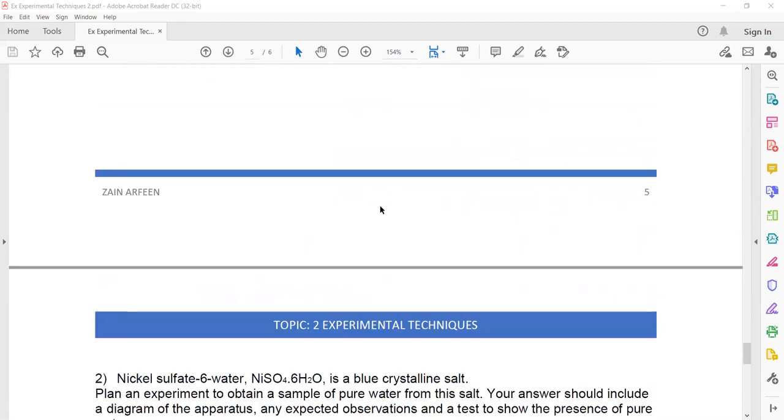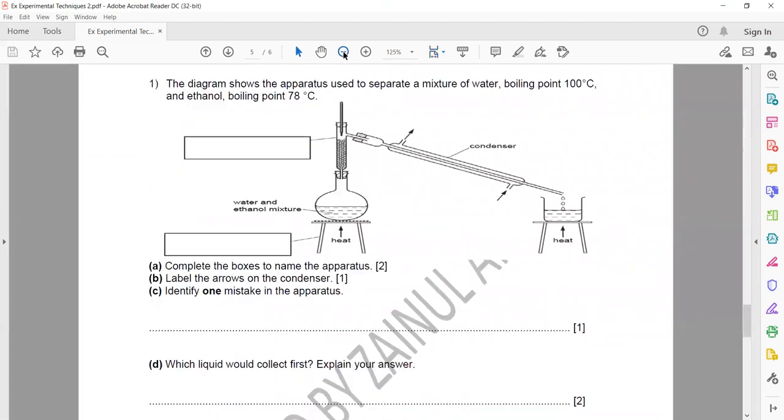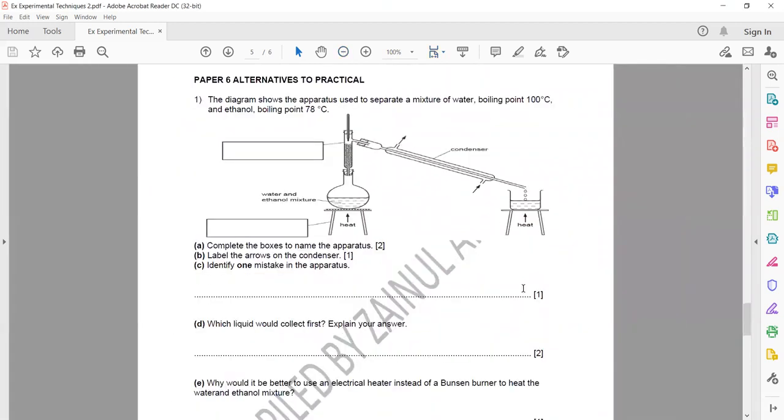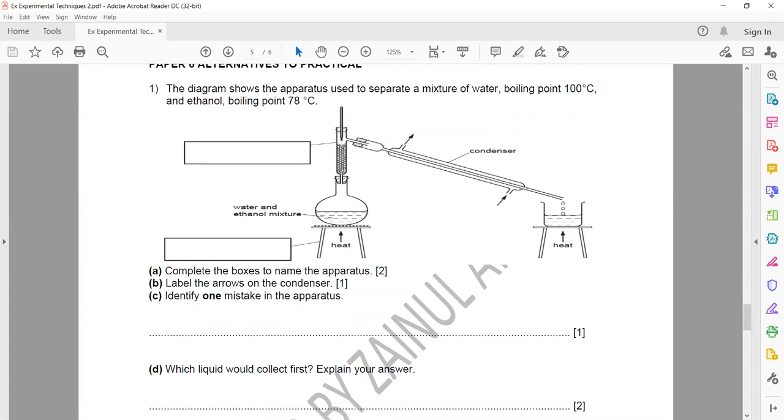Then, for part B, chromatography mainly works on solubility, so it's better you use the term solubility. The technique is used to separate inks, colors, dyes, but what is the base of the technique? It is based on the concept that different substances have different solubility, so they are separated from each other.